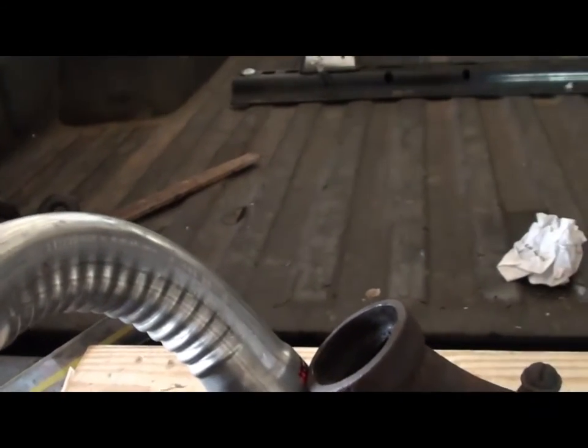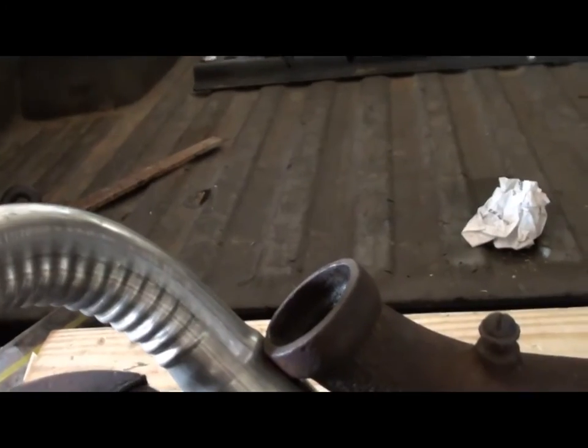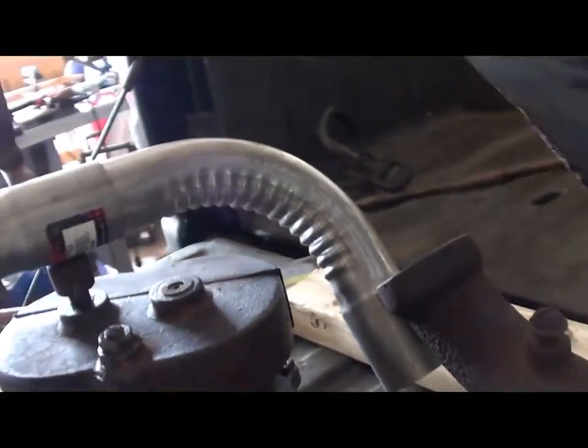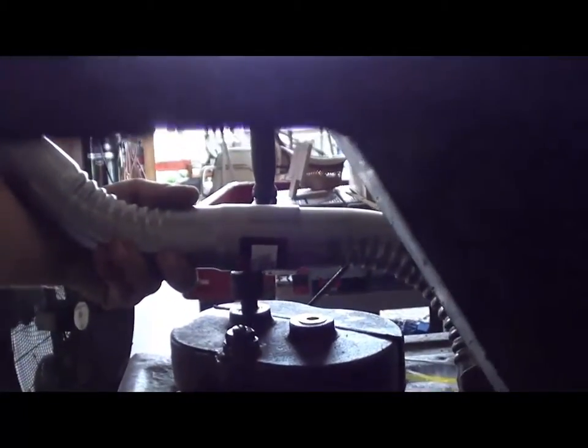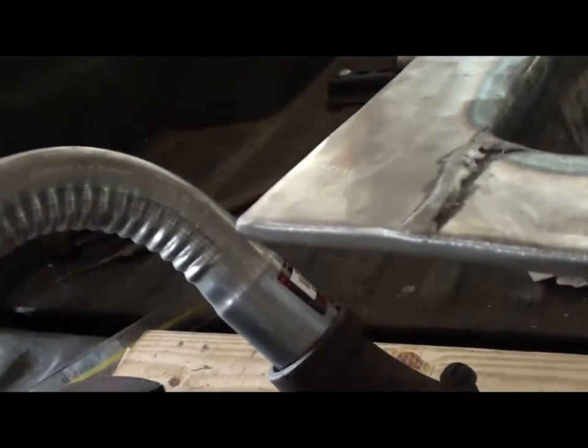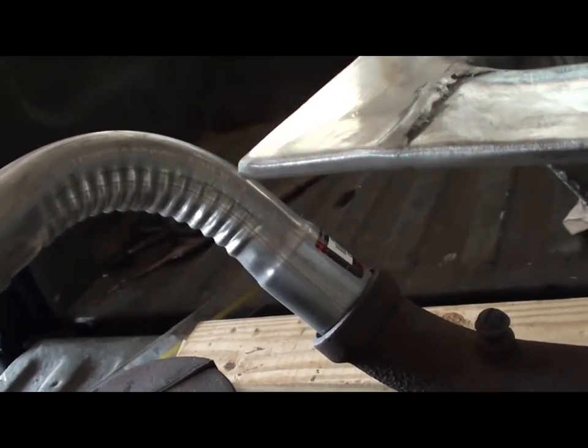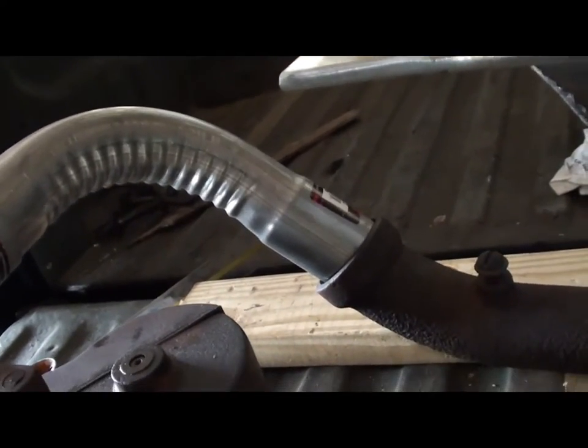I can get this down lower, probably to about right there, which, see if we can see that. That gets me quite a bit below the level of that lip. So that'll work all right. I can just about make that even with the bottom of the hearth where it comes up around.